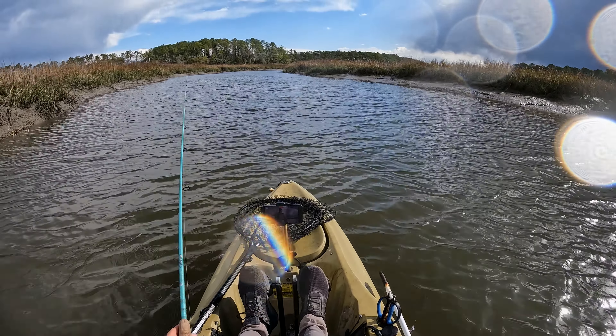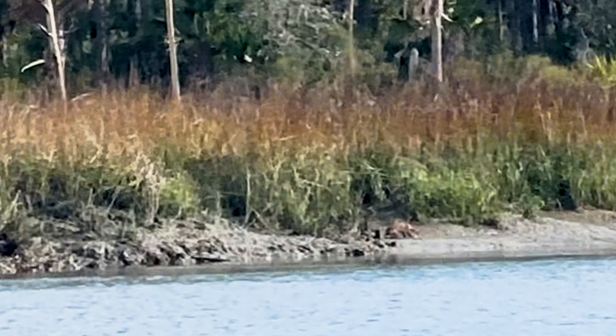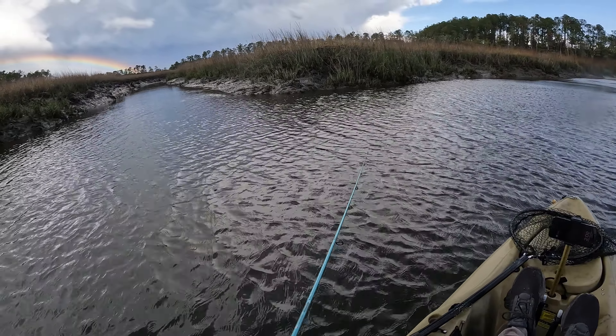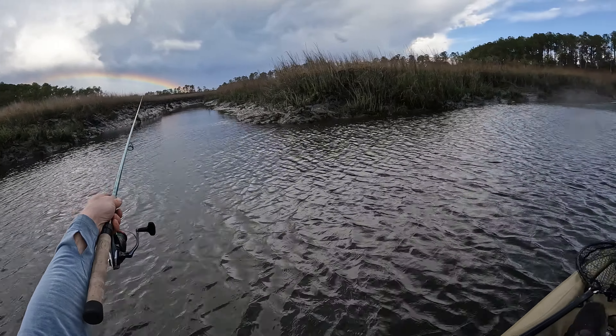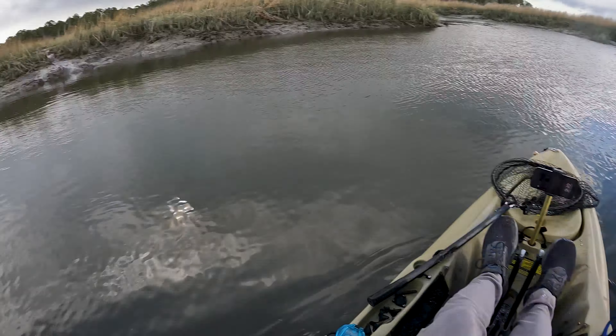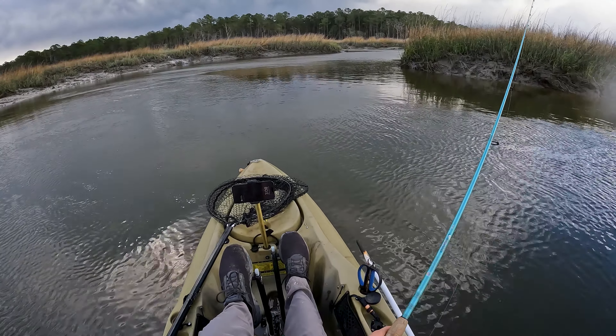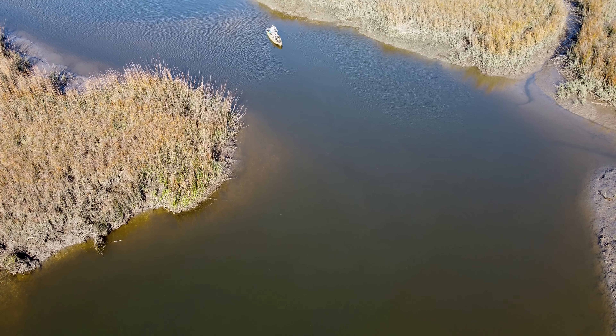With luck the raindrops go away and I can throw out the drone. I'm heading up the creek — the tide is coming in a little bit, so it's low tide incoming. In February this should be where the speckled sea trout are. Is that a marsh mink? We have marsh minks and river otters here; both are fairly uncommon. There's the rainbow — knew I'd see it. That's the big gator slide right there — from the marsh all the way down to the water, it just looks like a waterfall of mud. There's a deep hole here — this is where sea trout winter, in areas like this with a deep bend.